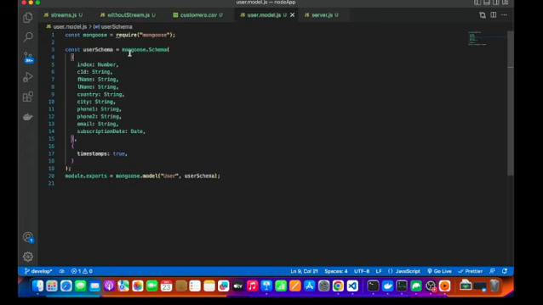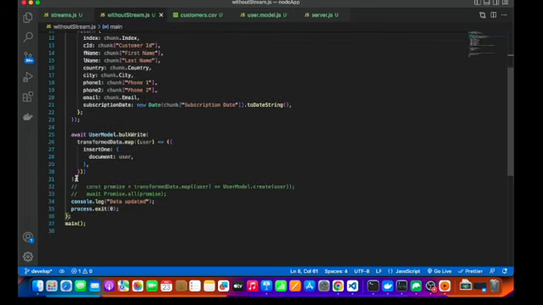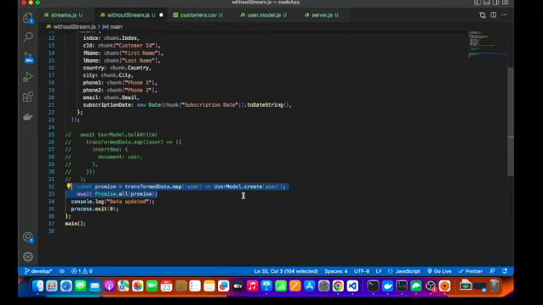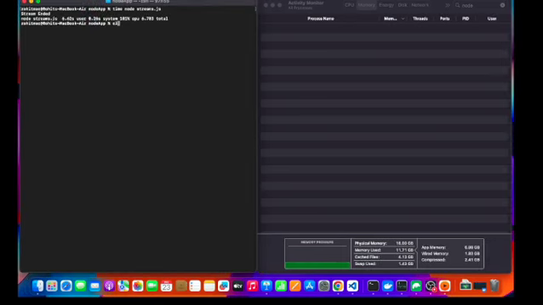We have the user schema here, and first, instead of bulk writing, we will resolve all at a time. We will see how much time it takes using this create method, resolving all at a time, and how much memory it is consuming. So let's directly jump into our code.